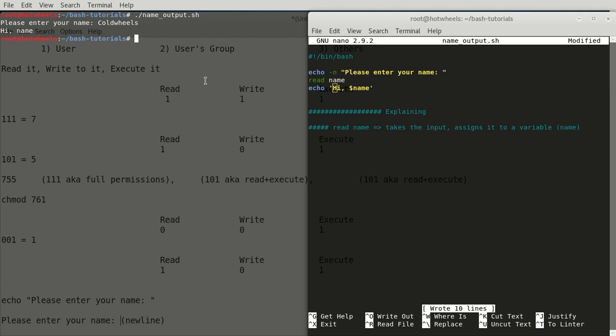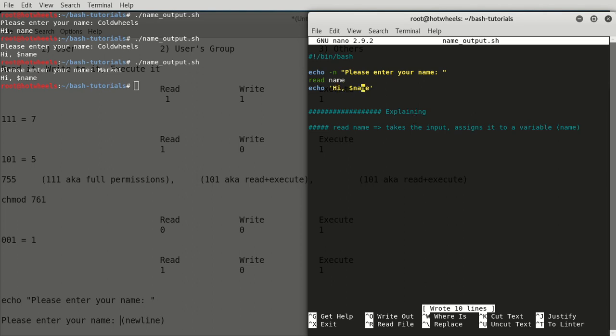It says hi name, and this is because I didn't say the file. Cold wheels, it says hi $name, and what is $name? And if I say my name is Marked and it says hi $name, well, this is strange. So we're not using single quotations here. This is when you want to really use the $ sign as a $ sign. You can also do that inside double quotations, but we're not going over that.